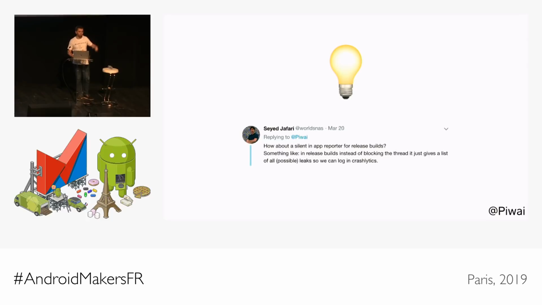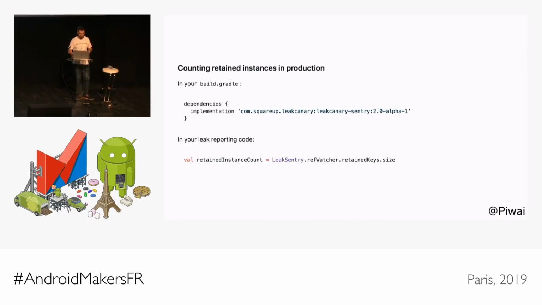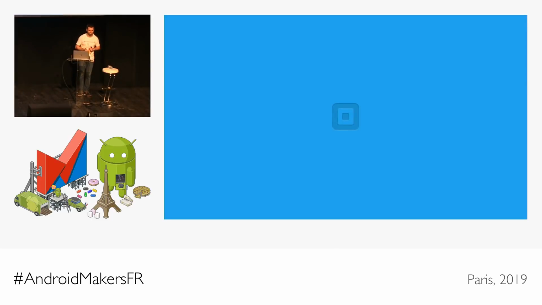I've got. So there's a new library for this, because essentially that's what LeakCanary does. I extracted all of that small code that does the reference watching, and it's called LeakCanary. And that's all you do. The API might evolve, but the idea is, okay, we got an out-of-memory error. Let's count how many retained activities we have. And then you could add that as metadata to Bugsnag or Crashlytics. I'm hoping that it's going to be useful. I haven't really field tested it yet, so we'll see. It's an alpha that's being released, by the way, so I'm counting on you to test it.